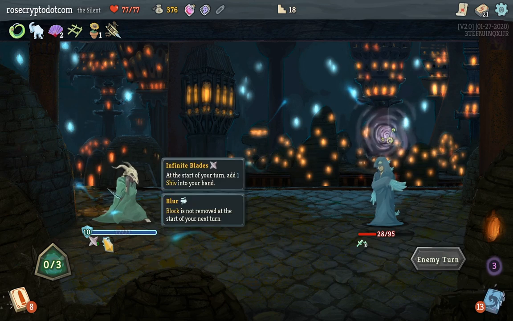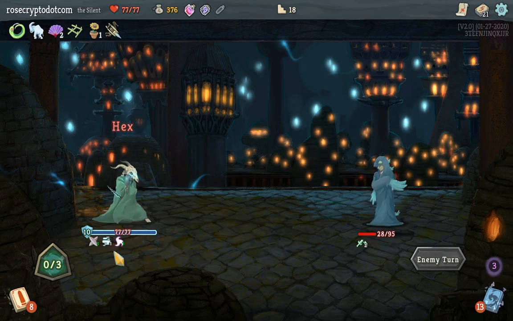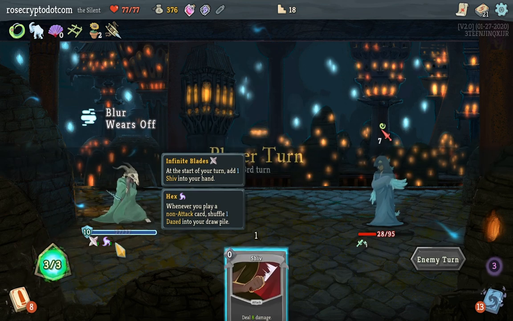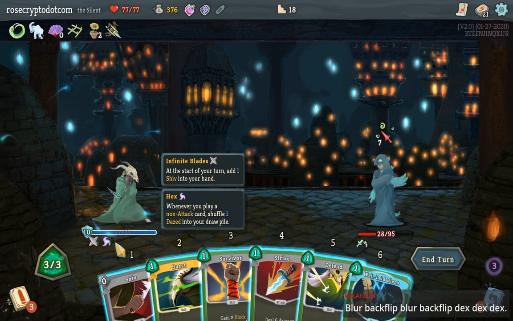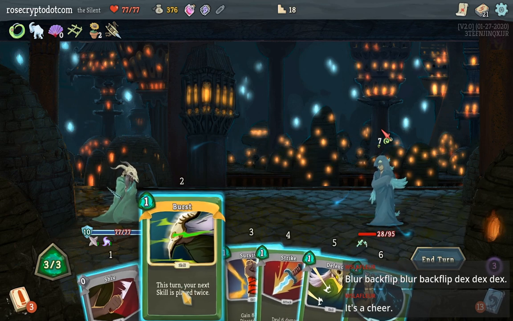He'll debuff me. Suffer? I don't want to suffer. Whenever you play a non-attack card, shuffle 1 dazed. Oh, who cares? Blur, backflip, dex, dex, dex. It's a cheer. Alright. Burst. Hey, there's the burst.